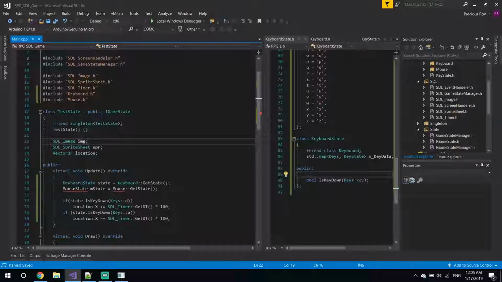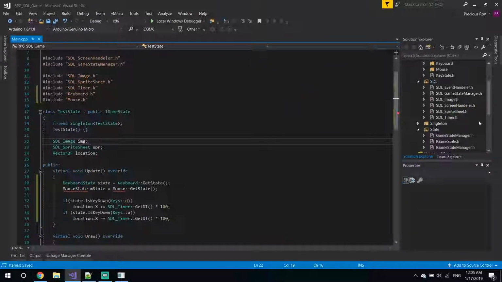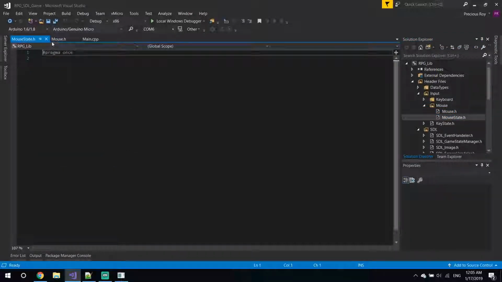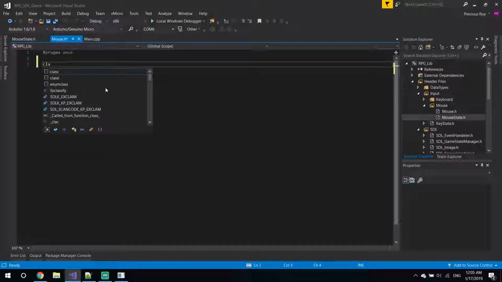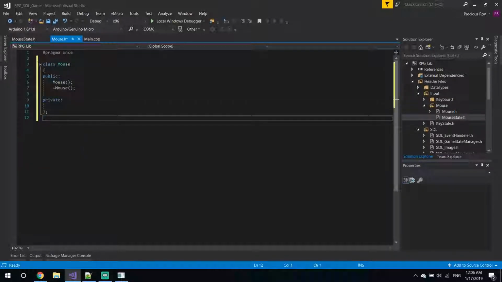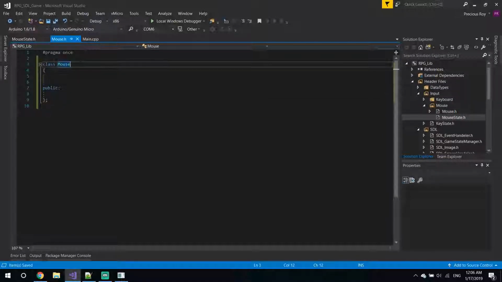And we're going to make something very similar to this. So let's close keyboard for now. Key state we don't need. And let's open mouse. Okay, so again, class. Nope. Call it mouse. And let's call this mouse state.